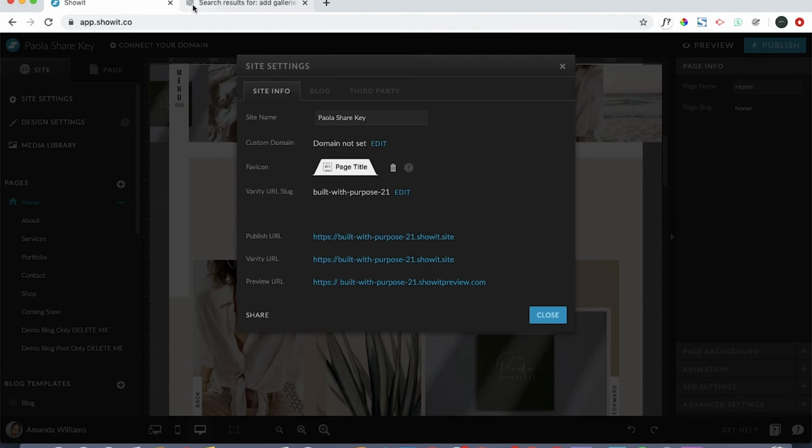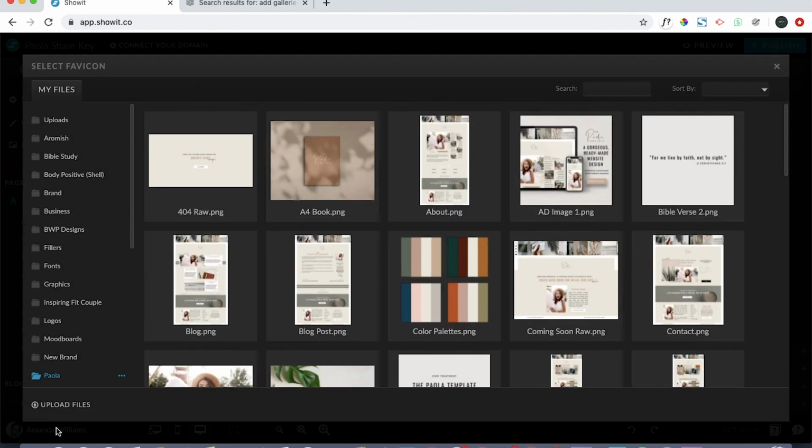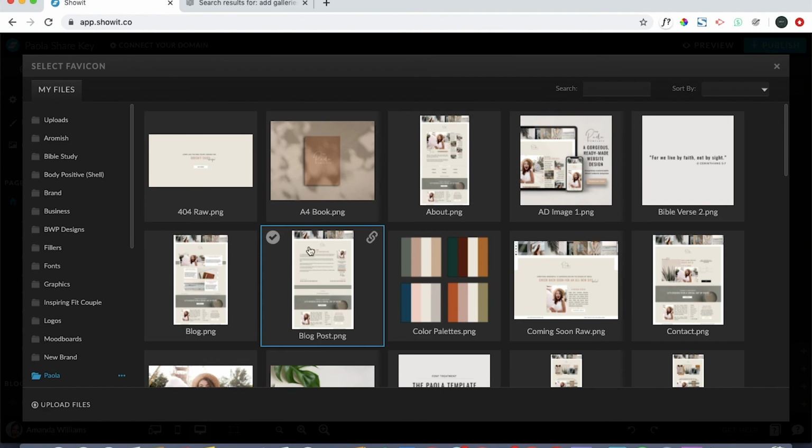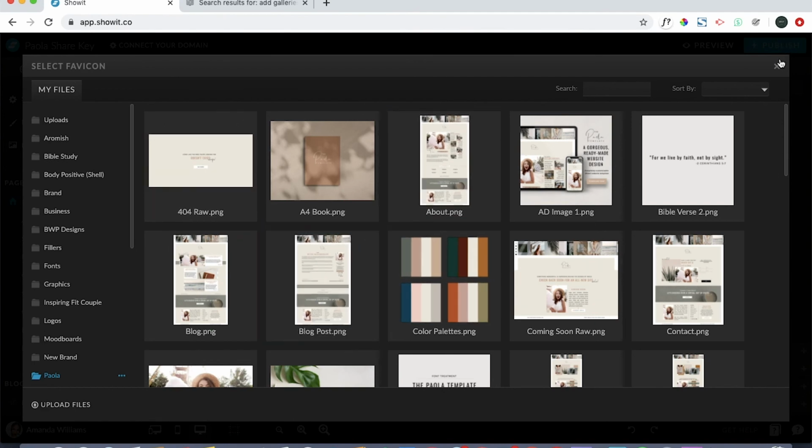Same up here, if you can see, there's no background behind this logo. And then this, because it's a circular icon, it is a solid image, but there's no square background behind it. So it's still just the logo. So make sure that your favicon is a PNG file with absolutely no type of background. You want to make sure it's transparent. It needs to be 36 by 36 or up to 60 by 60 pixels. And then you can come right over here, click, make sure you upload it to the Show It website. And when it pops up here, you can click on it and add it.